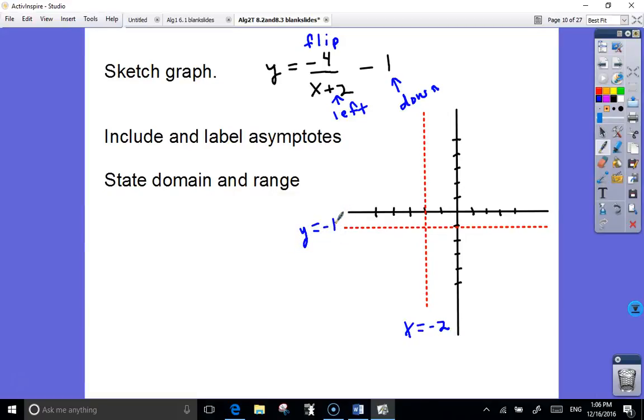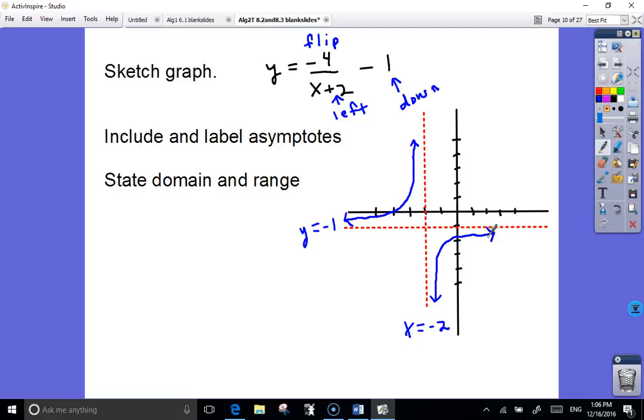Okay, because it's been flipped, which 2 quadrants am I going to draw this in? 2 and 4. 2 and 4, okay? Now, when you're doing this, you're not talking about the quadrants from before. We're talking about use the asymptotes to define the quadrants. So in quadrant 2, it's going to be like this. In quadrant 4, it'll be like this. And that's all we're looking for.